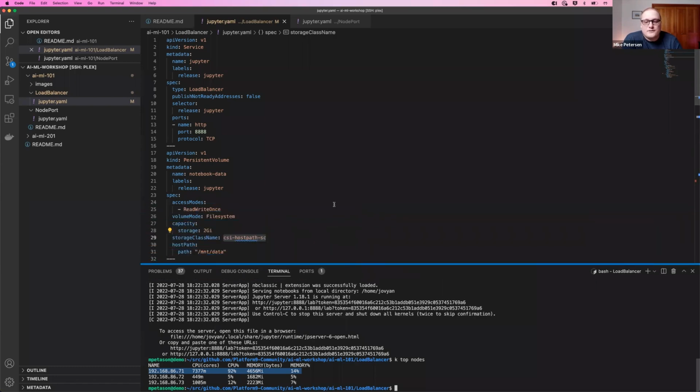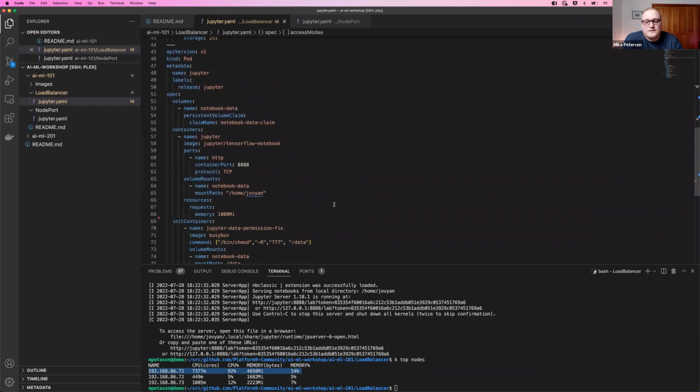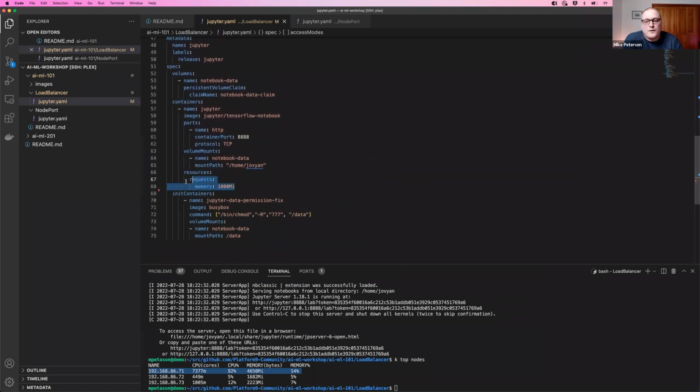because what we're actually doing too, if you're running this in production, instead of just having, right now I'm doing a request of 1 gig memory. So I need to have at least a gig of memory to get this running. If you don't give it enough memory to start with, then the kernel is just going to keep dying whenever you start it up, right? So the kernel will die if you don't have enough memory to start. The kernel will die if you have a limit on them.